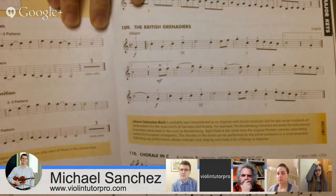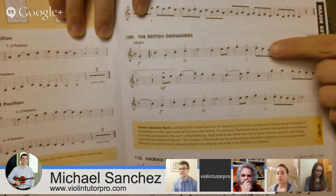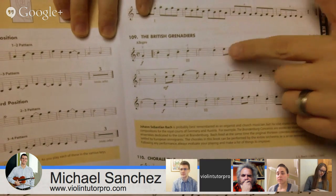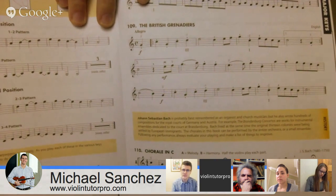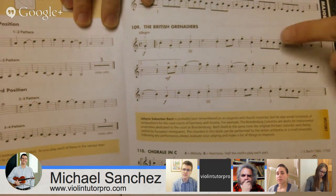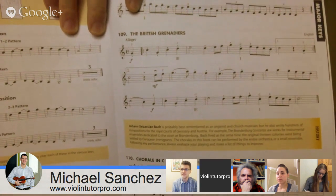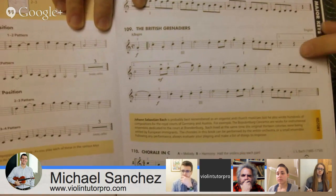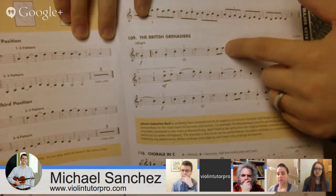So just naturally, the more you play, the more you're going to feel, "I don't want to cross over for one note on the E string. I want to shift up to third." They actually tell you that's what you should do, so you just follow the fingerings and you practice it. But eventually, when you play enough, you just don't want to do that. You just feel that that should be a shift. I don't know if that answers your question or not.